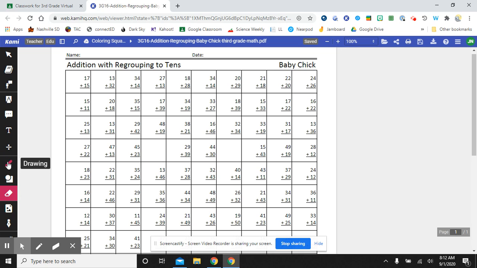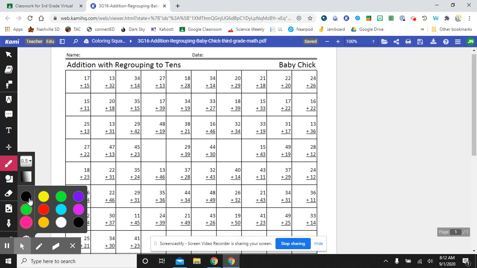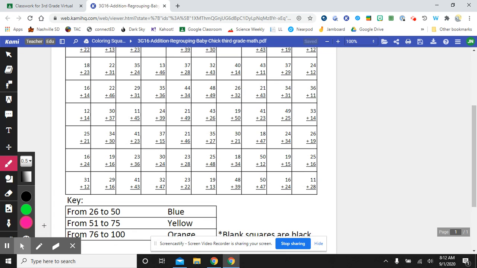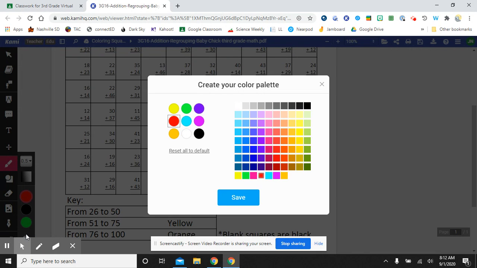Now, to change the colors in your drawing, you see these color palettes. And when I go on to it, you see that open here. And it will actually open even further. Like there's red. But if I click this down here, it opens up everything. And you can hardly see it because the arrows are hiding it, but it's right down here. And then you can pick just about any color you want to use for your pencil.